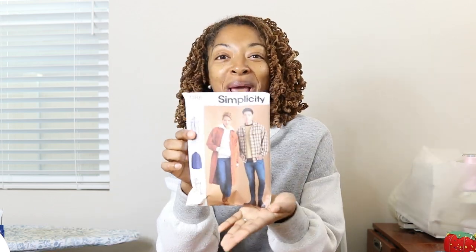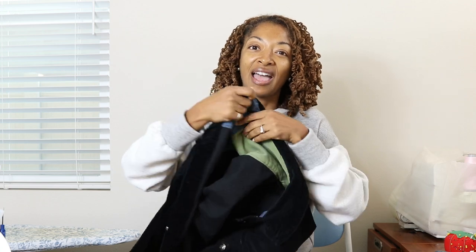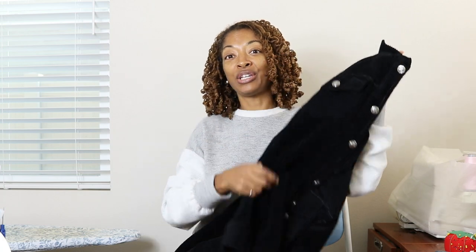And then I want to share with you this Simplicity pattern that I made. This is Simplicity 9388. It took me a while to pick up this pattern — I just wasn't so sure that I wanted it, but I kept staring at it and kept thinking about it, so I was like, okay, I will just go ahead and get it, and I'm so glad that I did. I made View A. I used some scrap fabric for the inside lining because the yokes are lined. I also used scrap fabric for the pockets, and I used some denim and some silver buttons, which are kind of like buttons you would find on a denim jacket. I made an extra small.